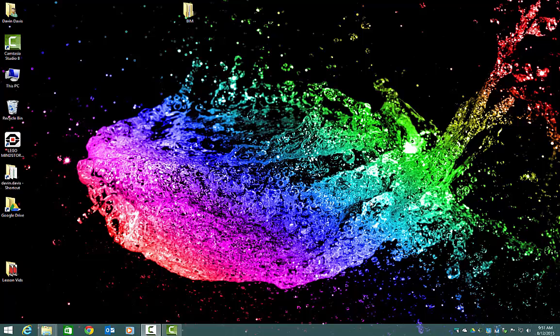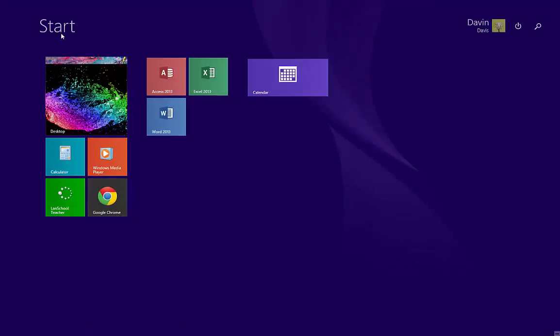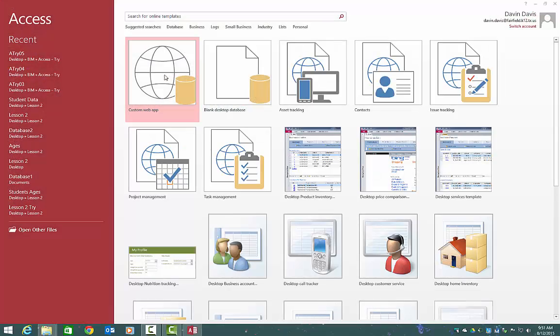Getting started with lesson 6 in Access, we're going to work with a quick table template, and then we're going to move into design view where you'll spend most of your time when you're working with tables. Alright, so we need to open Access, and we're going to get to this. So we're looking for a template named Events.